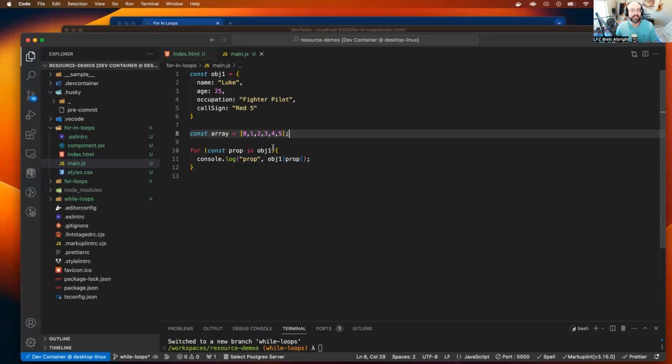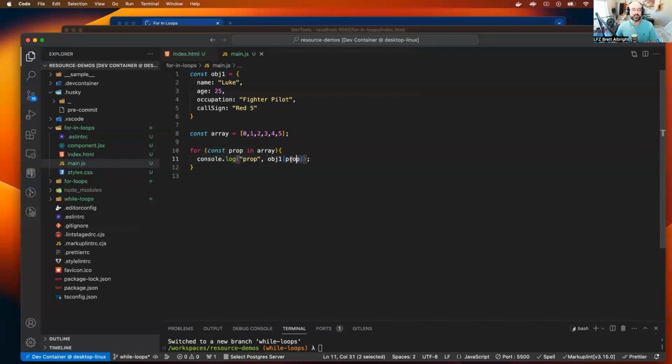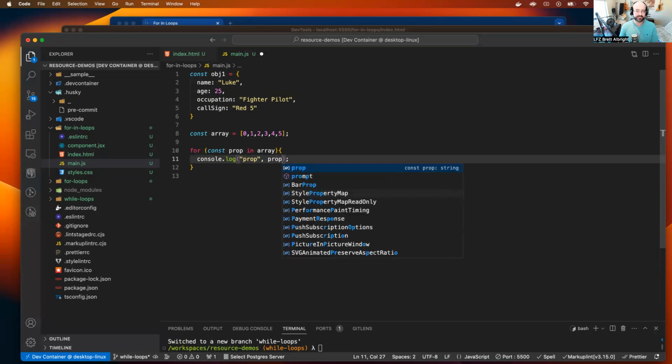Now, if I put array here, and we're just going to console log, let's say, prop. All right, so we're going to console log property, so whatever the value is here, and then that's our array.